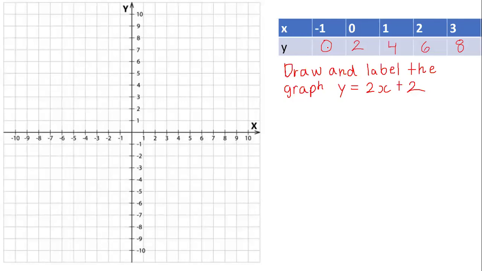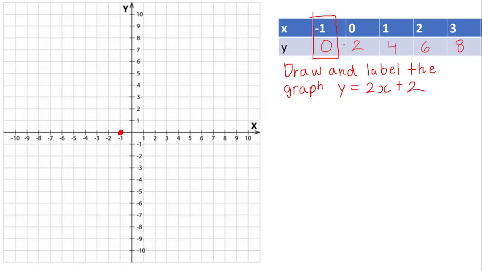We have to plot them. Very good. And so how are we gonna do that? We're gonna find x on the x-axis -1, on the y-axis 0. So we're gonna start off with this particular point, right? -1, 0. So we start off on the x-axis. -1 and 0 is right here. So that's gonna be our first point. -1, 0. How many persons got that? Let me know if you got that, please.